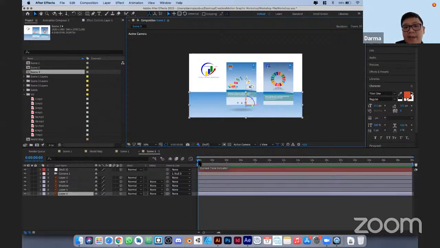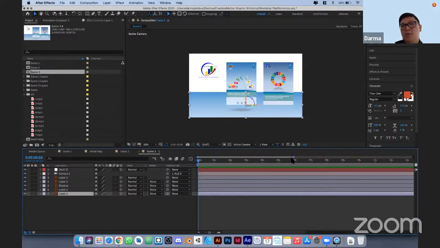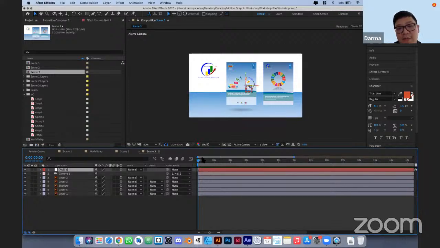We will make the camera first. We will move the camera to zoom into this scene. To do that, we go to the null object first in here. Again, we will have a 1 second threshold. So this 1 second is to be used for the transition later on.